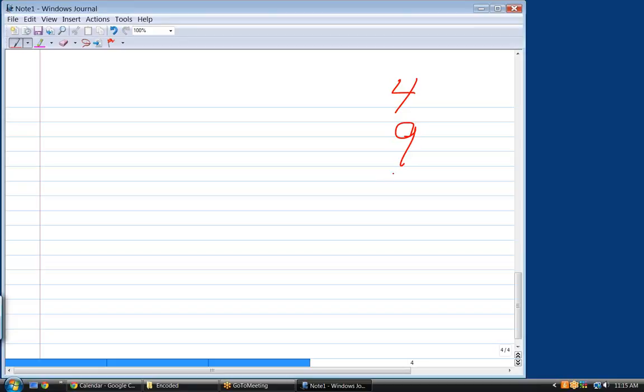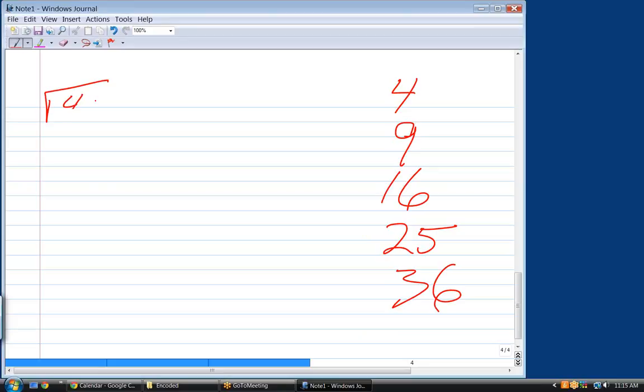What is it? 16. Okay, what's 5 squared? 25. 6 squared? 36. You're not doing these on a calculator, are you? No. Okay. Because if you are, we want to go back to A+. This is vital that you do all of this work not on a calculator. There will be problems where we'll want you to use a calculator, but for our purposes and getting your foundation of math strong, we want to make sure you're not using a calculator for this. But keep these numbers in mind. Those are the numbers we're looking for.